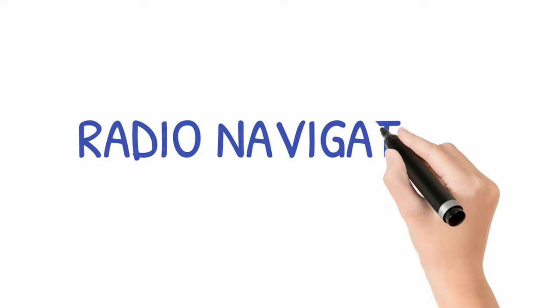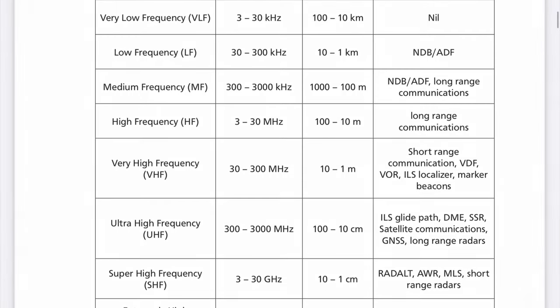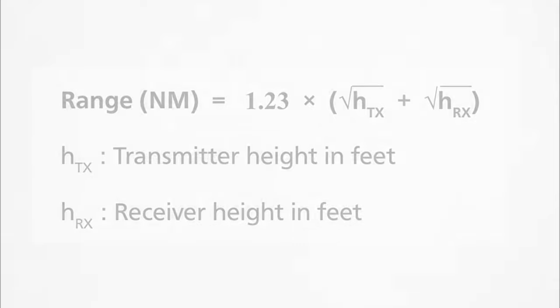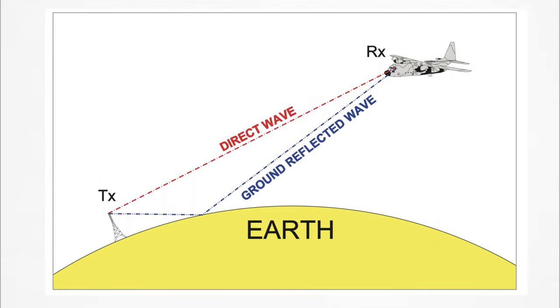Now moving to radio navigation. The first chapter as per RK Bali is basic radio theory — an introduction to terms and principles of radio navigation. It includes mostly theory and a few easy numerical questions: finding frequency from wavelength or vice versa, finding range, or finding the height of a transmitter or receiver. Study all theory about propagation, refraction, polarization, etc.